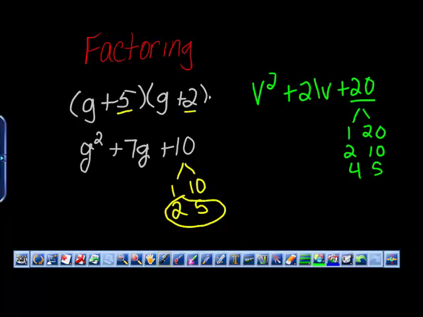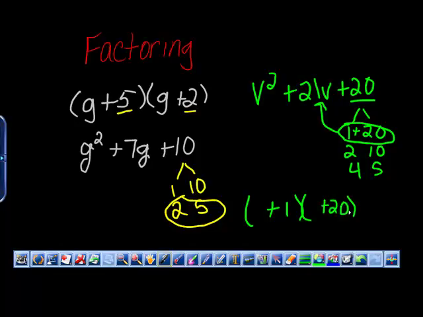And in order to decide which one of those will work, we have to see which ones, when we add them, will equal our middle term. 1 plus 20 equals 21. So that makes these our factors. Once we get them, let's write our parentheses. And since our last term is what we're looking to fill, we're going to put this 1 and the 20 as our last term. In this case, they're both positive, so I'm going to put plus 1, and I'm going to put plus 20.